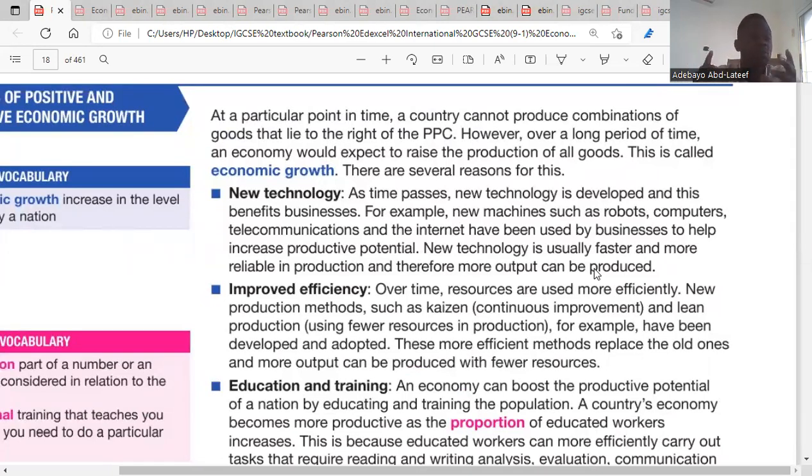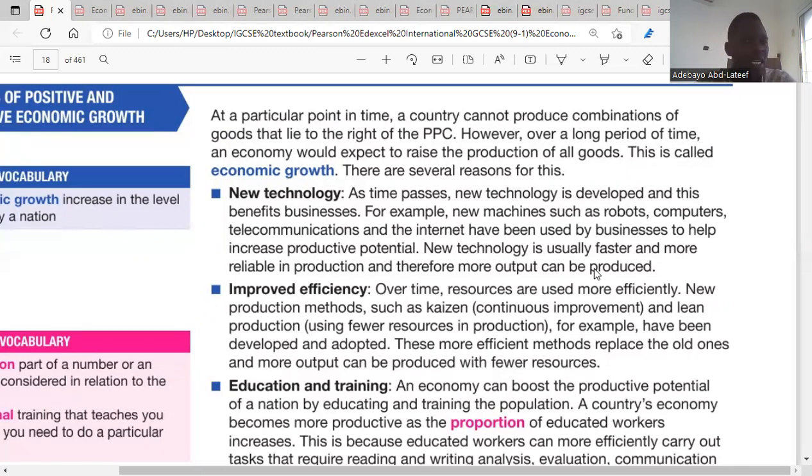at a point in time, because we know that the production possibility curve combines two different products that a country can produce at a given point in time. That's the combination of a PPC. So we are having product A and product B that can be combined to be produced at any point in time. But we cannot produce both of them at the same level. That is why we are having PPC and opportunity cost.